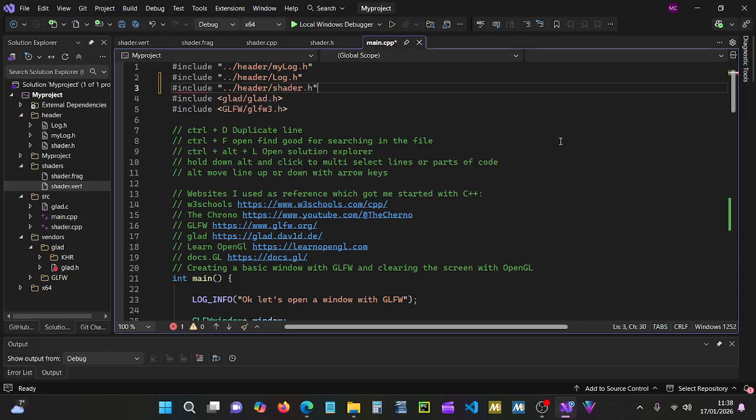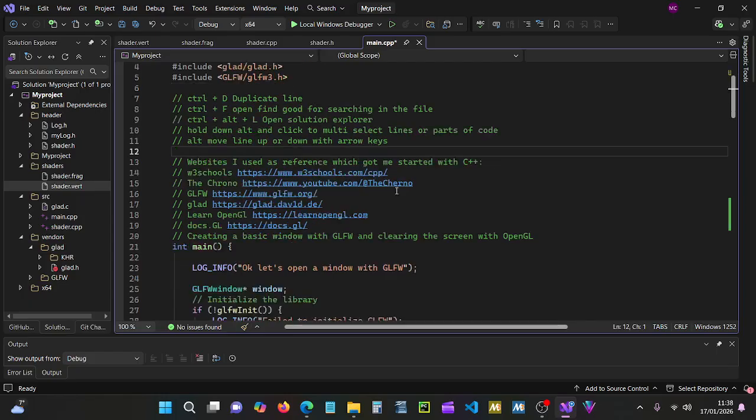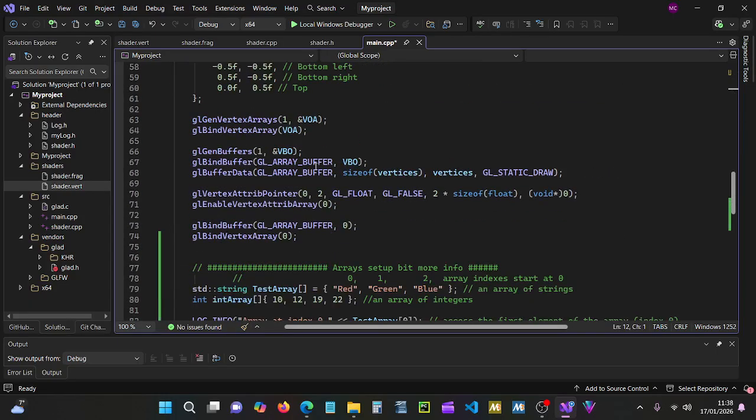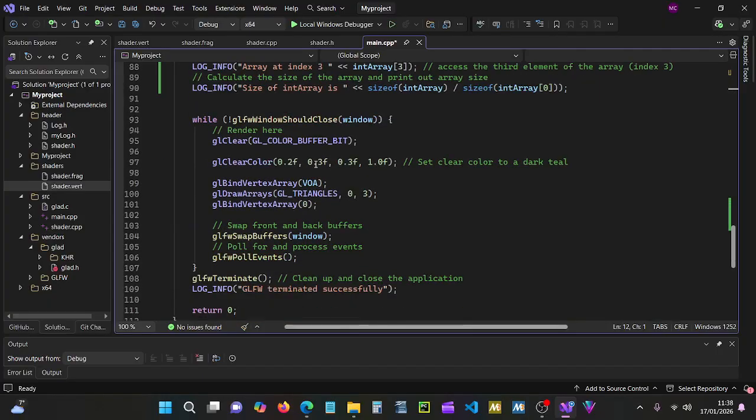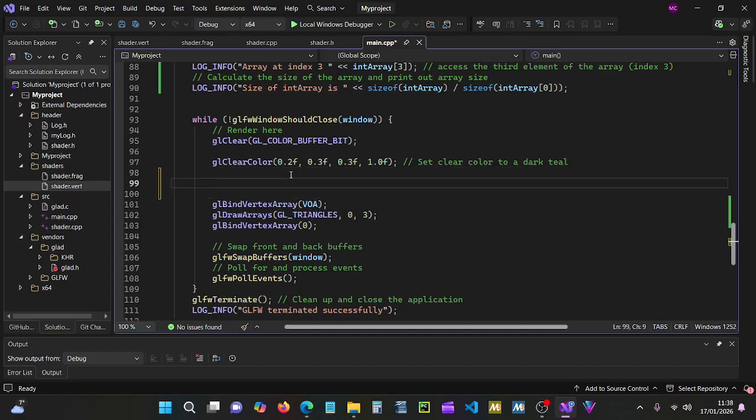We need to include that at the top, and then all we need to do in here, because everything else has already been pre-set up anyhow, is tell it we're going to use the shader, and then set the uniform vec3 to whatever color we want, and that's pretty much all we need to do.